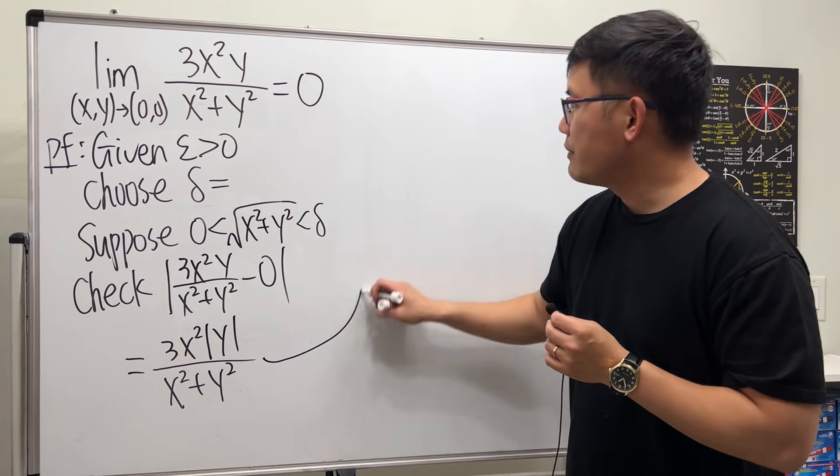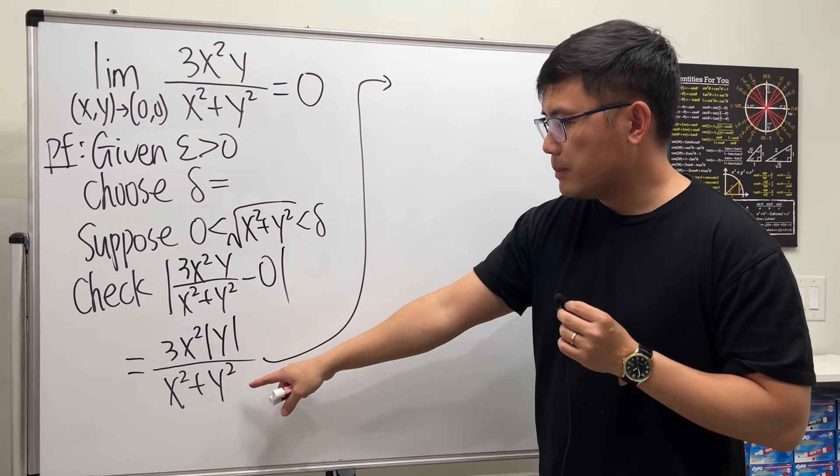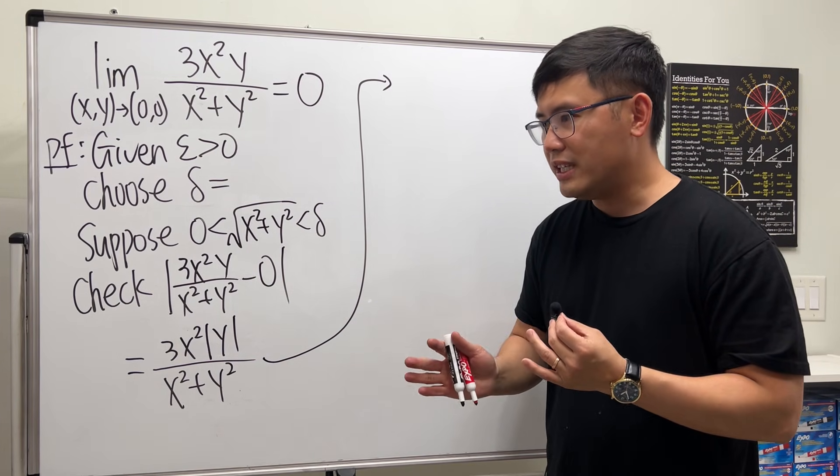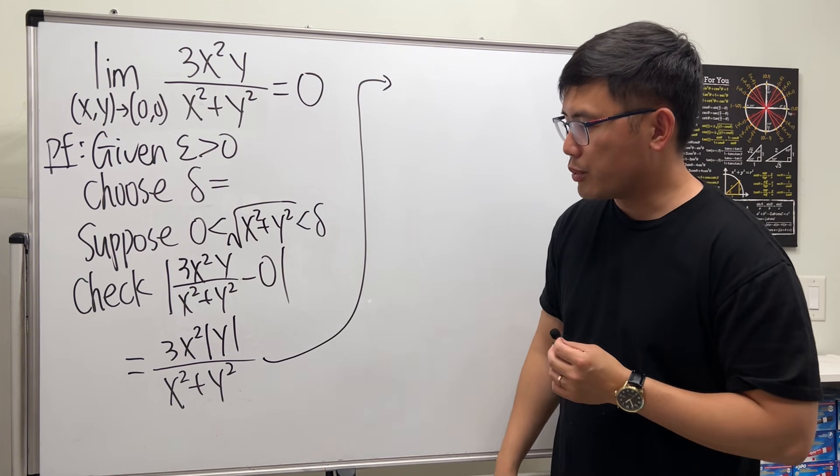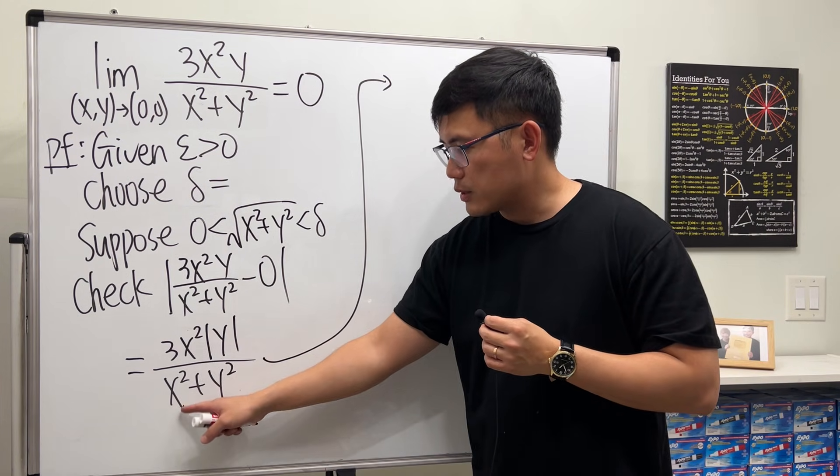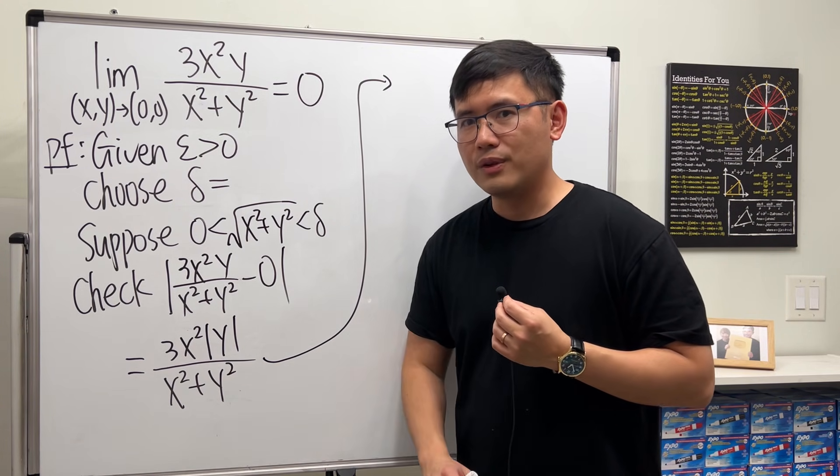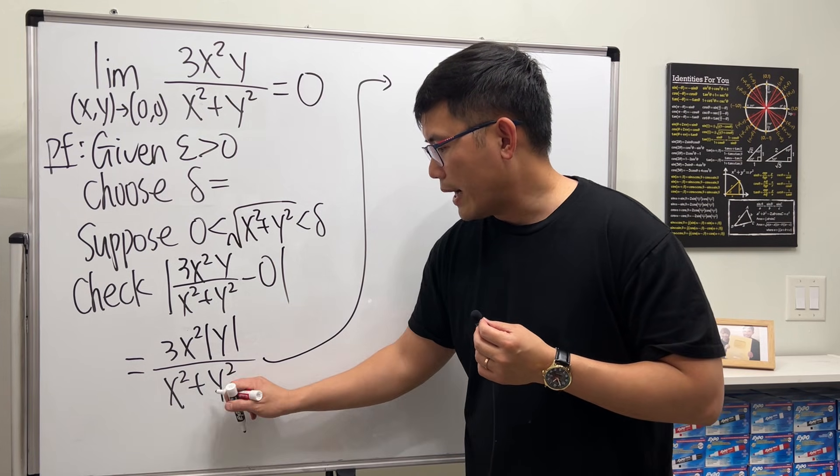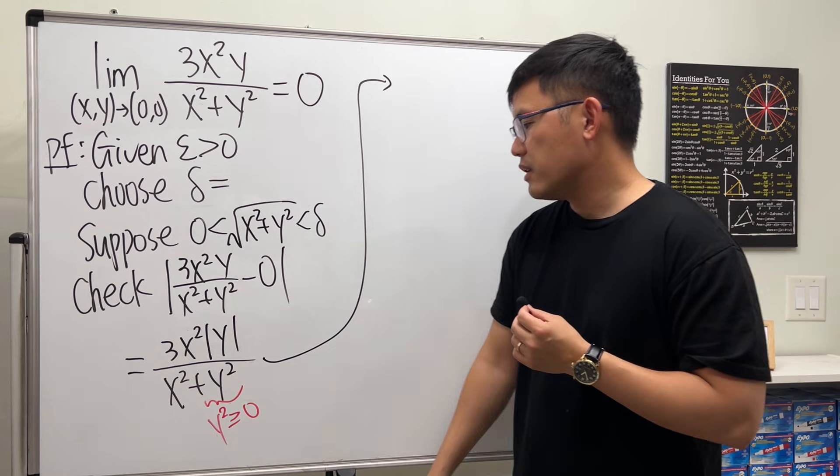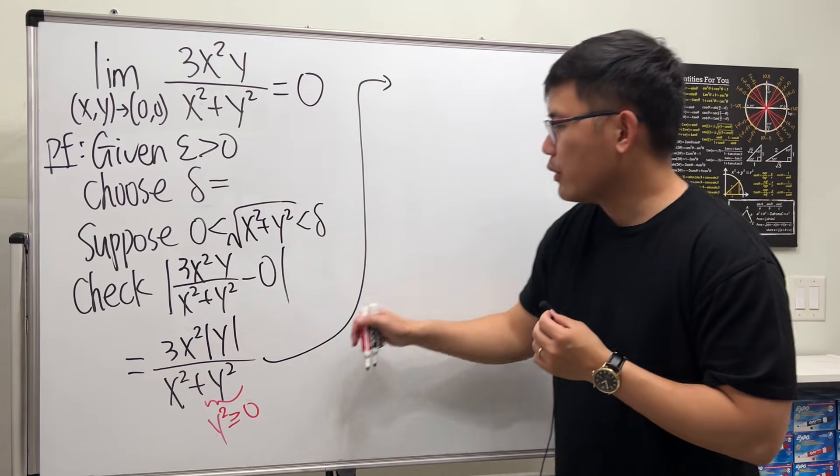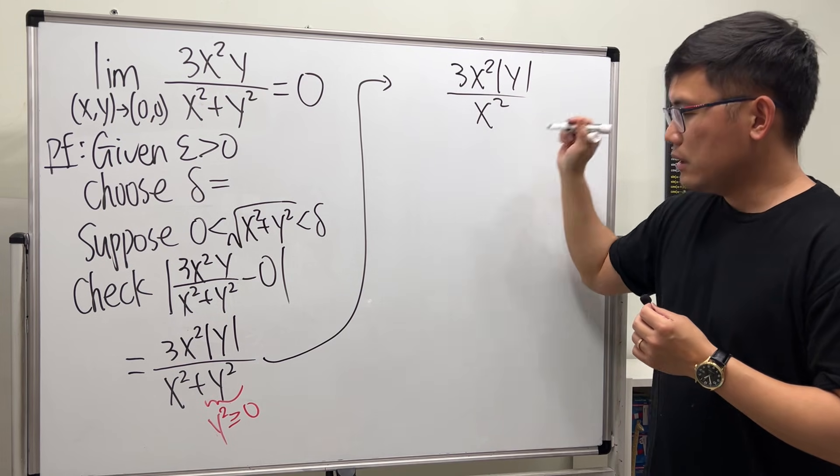Now, here's the tricky part. Have a look. We are going to work with inequalities. Do not use this yet. Try to simplify it. And we can do so boldly. You know, just be bold with it. Be brave. Just use inequalities to simplify the expressions. Here, we have x² and x². Wouldn't it be nice if we can somehow cancel them out? Of course, right? But we have to do it carefully, though. First, I'm going to get rid of the y².